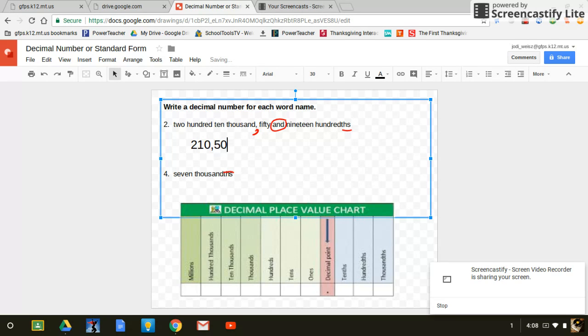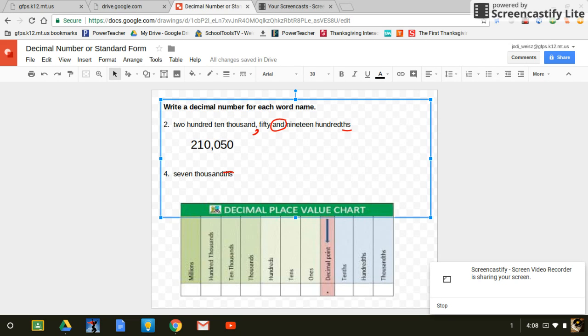So I need to erase that, go back and put my 0 in to hold my hundreds position because I do not have any value in the hundreds. This 0 is called a significant 0 because it is holding that place value. If I did not have it there, my digits would not be in the correct place value. So there's my significant 0 once again.